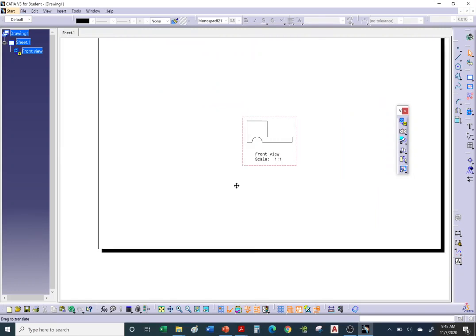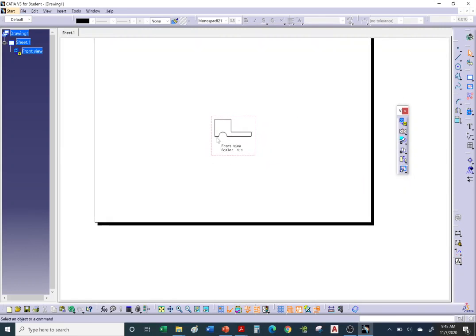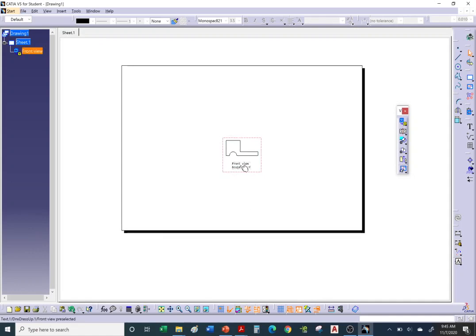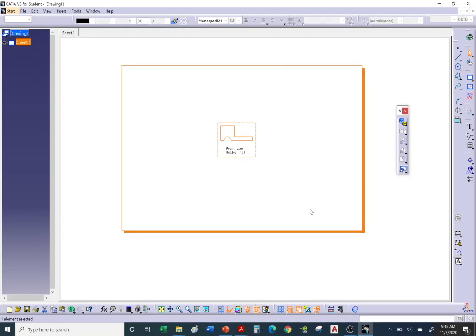All right, another thing I wanted to get across is that not only does the part have an axis, so does the sheet. So let's say I wanted to copy this text onto the sheet. Currently the text is part of this view frame. As you can see, as I move this view frame, the text will move with it. Okay, so let's say I wanted to put text on the sheet. First I'm going to double click on the sheet. Now the sheet is the one that's active. Let me click in space to deselect. Notice how the sheet here is blue now in the tree. So that's active, not the view.